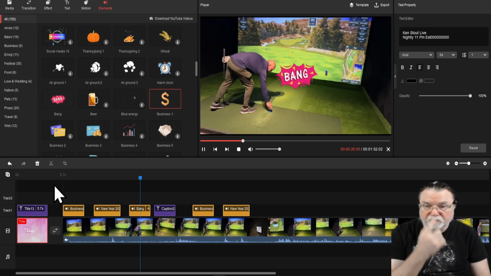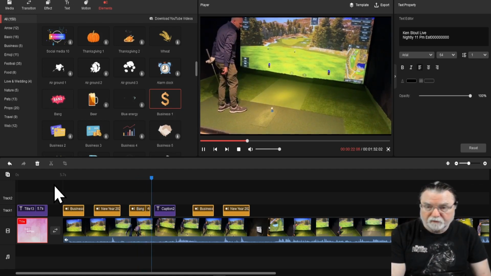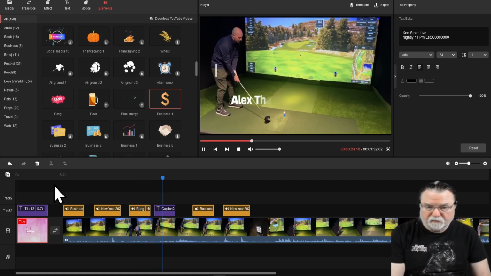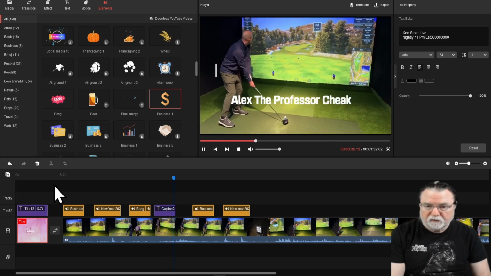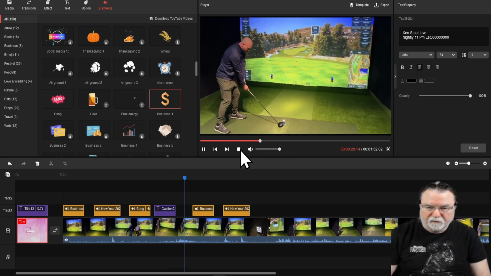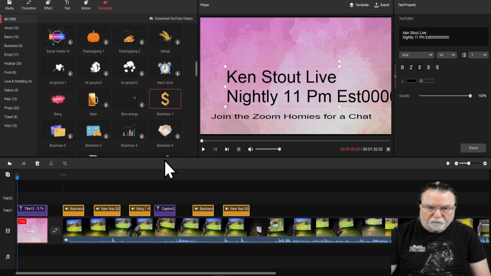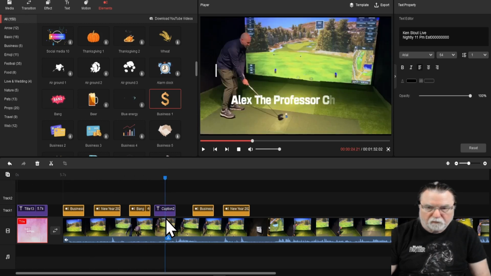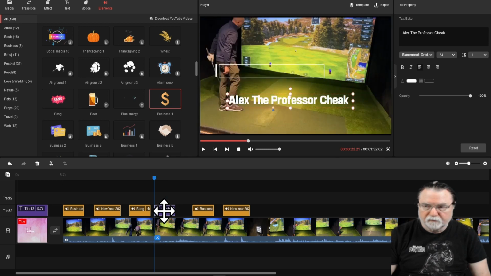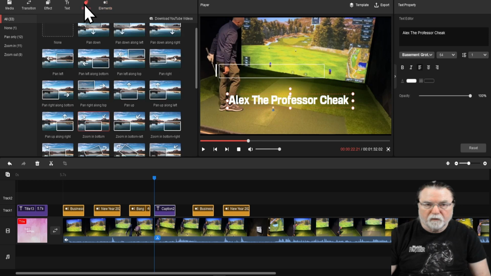A lot of the things that I go find and then have to manually put in, it does it automatically. I just don't like the fact that right here, I cannot get rid of that motion I put in, which was pan up.